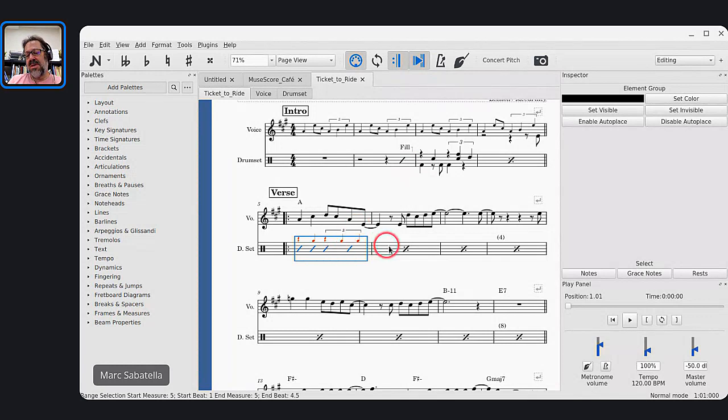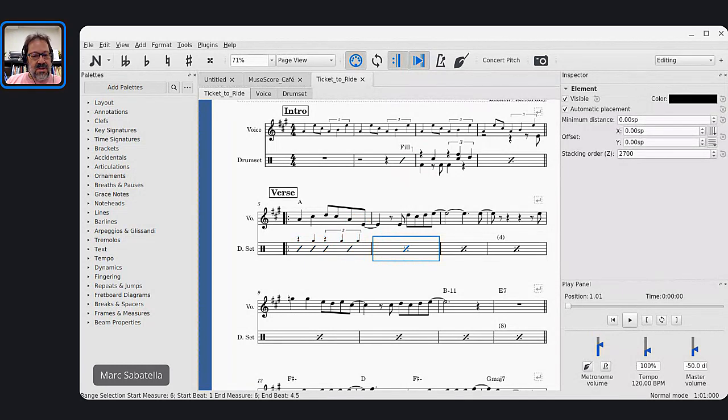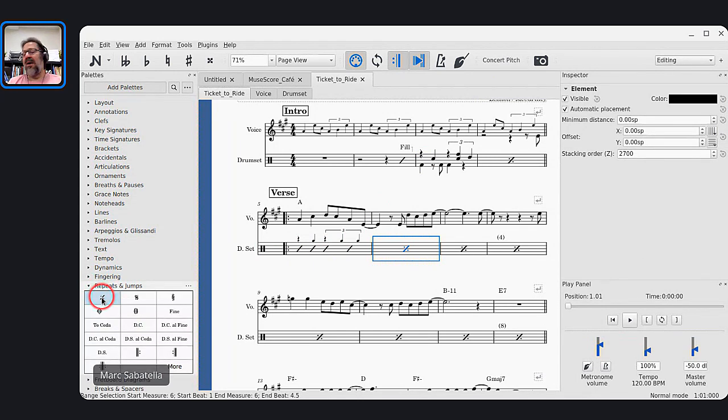And then often we're going to just see these measure repeats. That means just repeat the previous measure, because that is a big thing that happens in a lot of music, right? The drummer's going to establish a groove and then just keep it going. So that's really easy to do. To do those, you're just going to add them from the repeats palette. So done with that one.